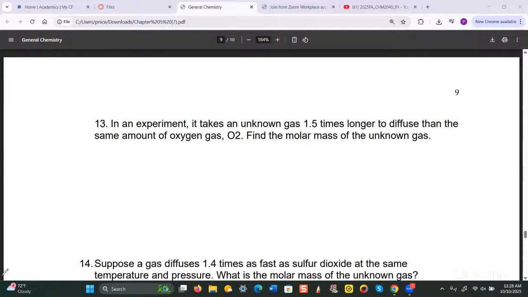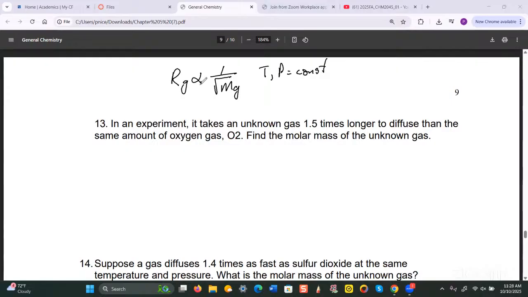In any case, Graham's law of effusion says the rate of effusion of a gas is directly proportional to 1 over the square root of the molar mass of the gas. By the way, there are two constraints here: the temperature and the pressure are constant. So if the temperature and pressure are constant, then this would be the relationship between the rate of effusion of a gas and the molar mass of a gas, right? And there are different ways of measuring the rate of effusion, as you're going to see here.